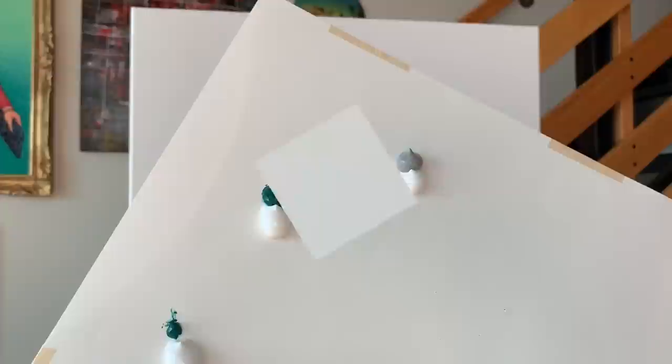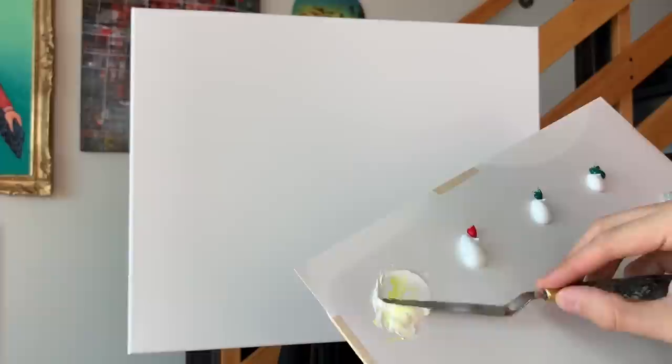Let's pick up our palette knife and start mixing with the lightest color here. And they're going to be very light. So this one's going to have a nice glow of that yellow.